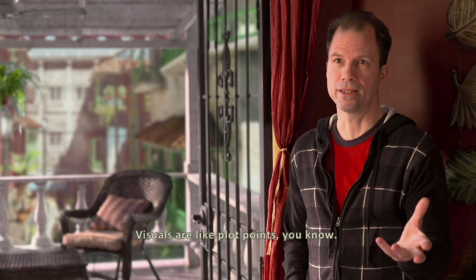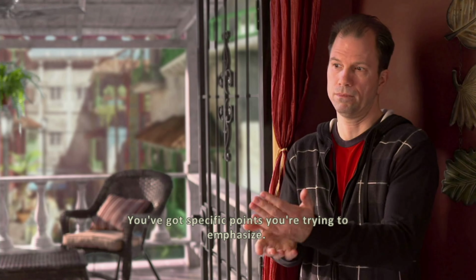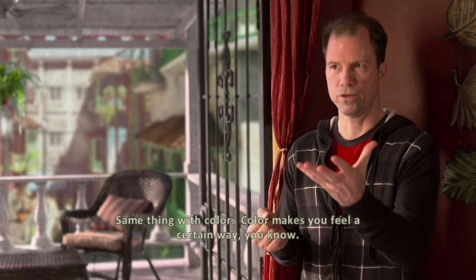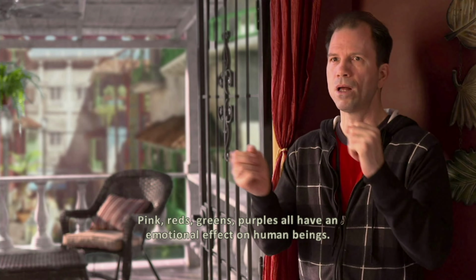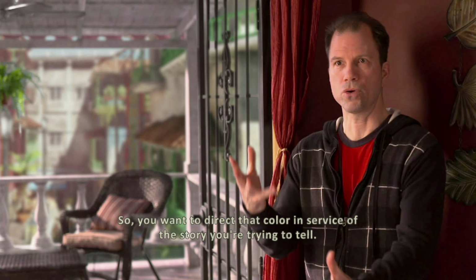Visuals are like plot points, you know? You don't just write a story not knowing where you're going. You've got specific points you're trying to emphasize. Same thing with color. Color makes you feel a certain way. Pink, reds, greens, purples all have an emotional effect on human beings. So you want to direct that color in service of the story you're trying to tell.